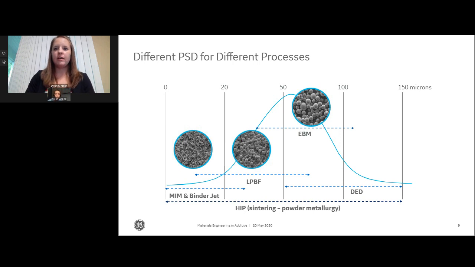And each of those cuts, based on the material alloy and the machine itself and the powder distribution system, a different cut might be more suitable for a different parameter or for a different machine or for a different application. But on the laser side, typically 10 to 63 microns. And then on the electron beam side, more on the 45 to 106 particle size distribution.